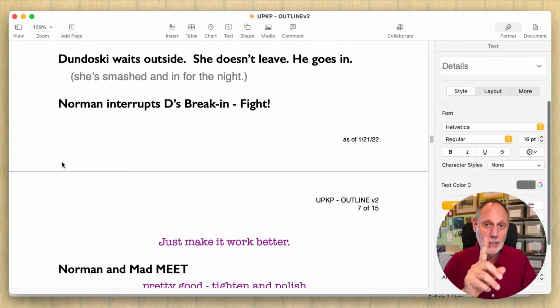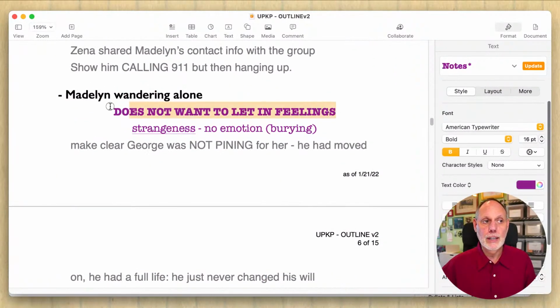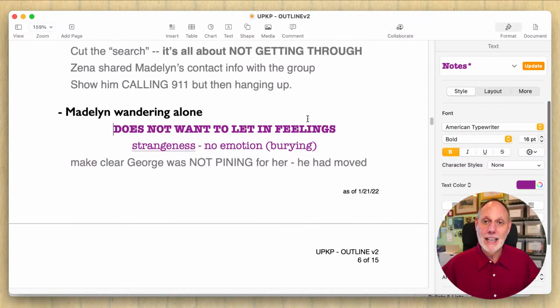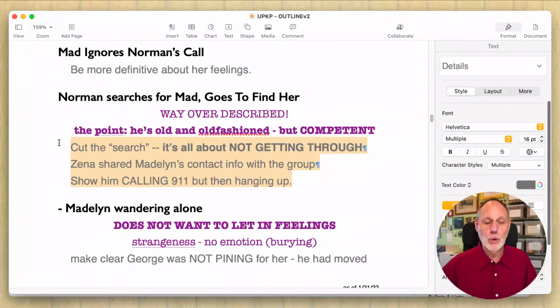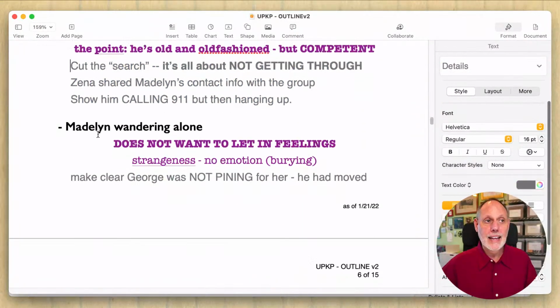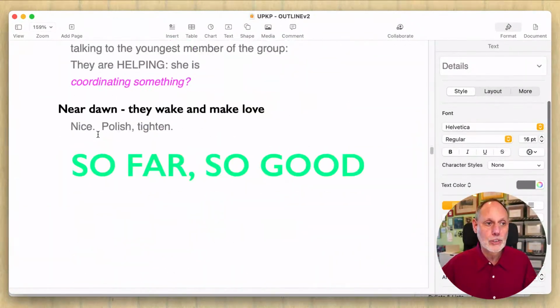You just have one document which tells you, I have a list of 60 scenes, and each of these scenes has a little something to do. And I write a little note to myself about what the main feeling is, what the main thing I need to accomplish is, and then I have little notes, what to do. And I go through that outline and I try and answer all the questions that I have.